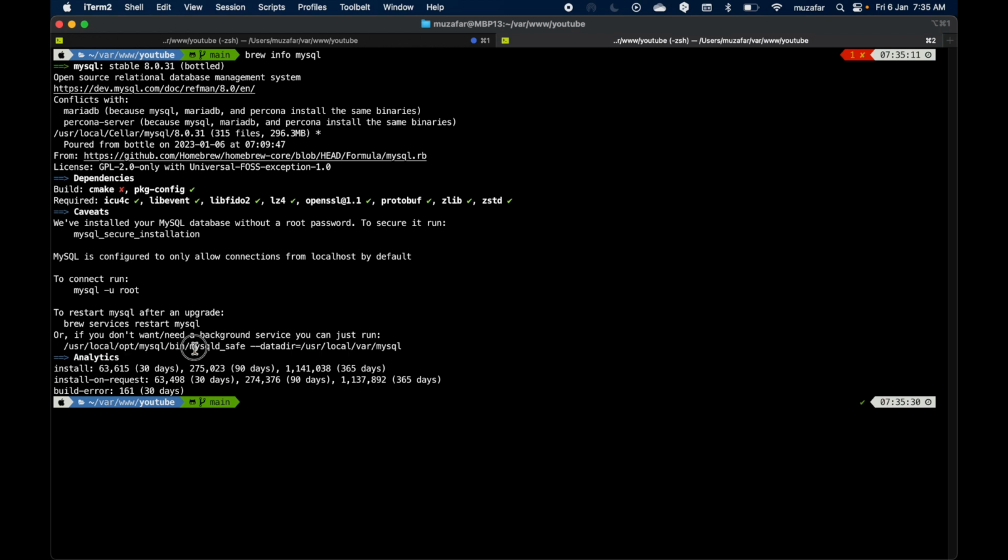Otherwise, if you don't care about it, you can also use this command, brew services restart mysql. With this, the MySQL instance will start every time you restart your computer. For me, I don't want it, so I'm just using this one. To start it again, you just copy this and paste it here, and it will be started. After that, you can connect to it, right?